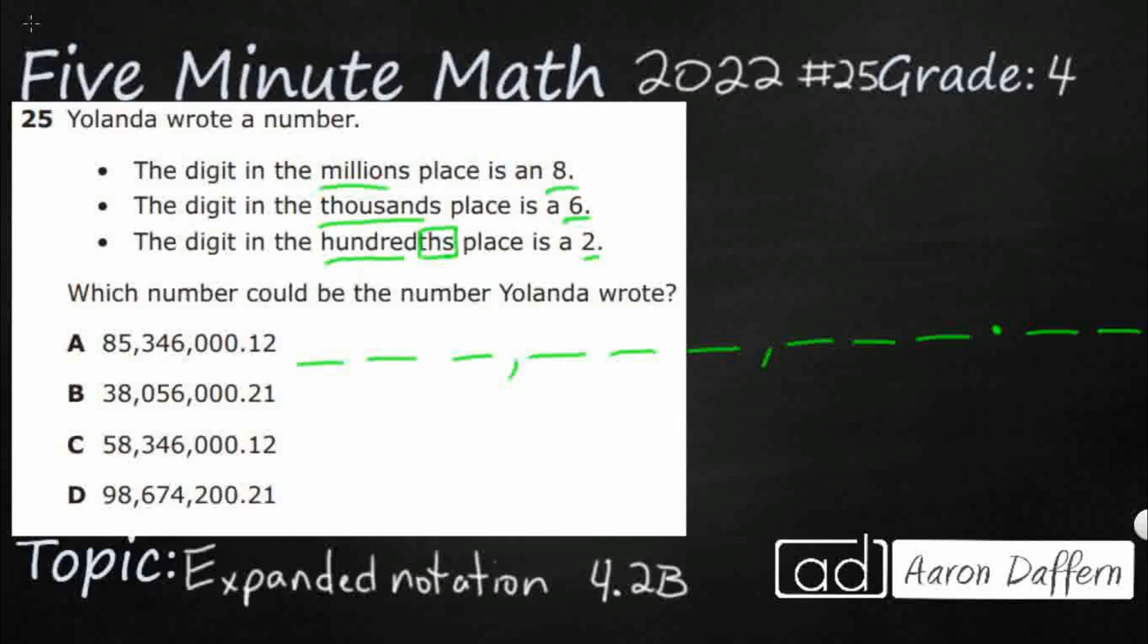So let's make sure I've got my place value here. I'm just going to write it up on top and write the other numbers underneath. I've got my tenths and my hundredths. Those are the two decimal place values that we learn in fourth grade.